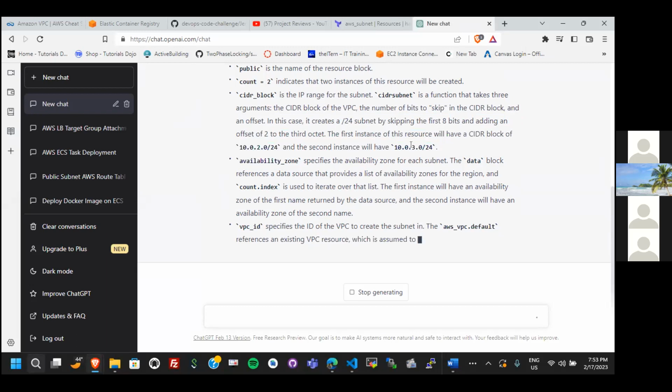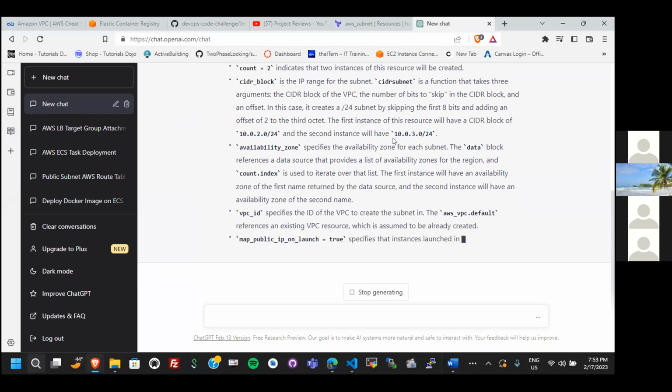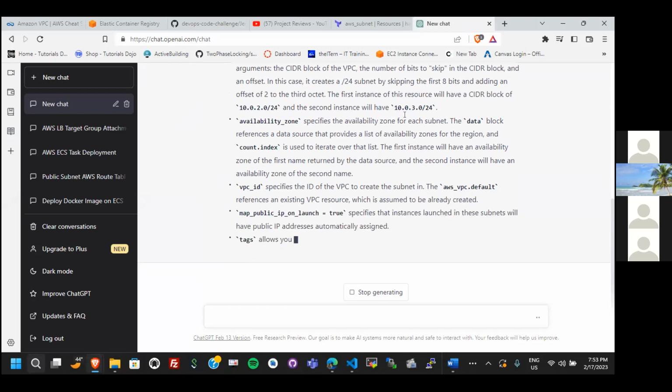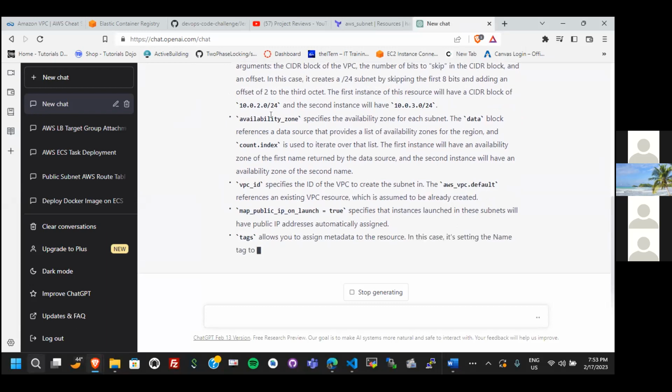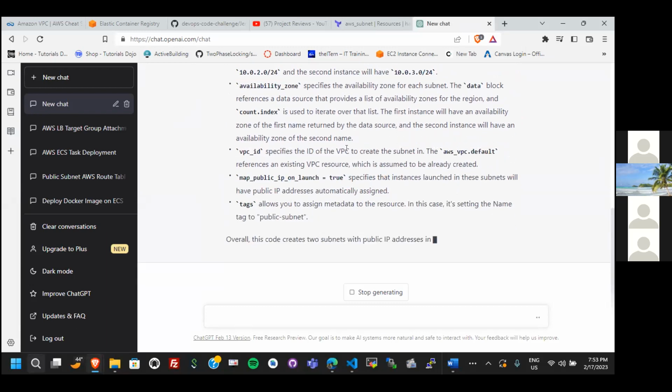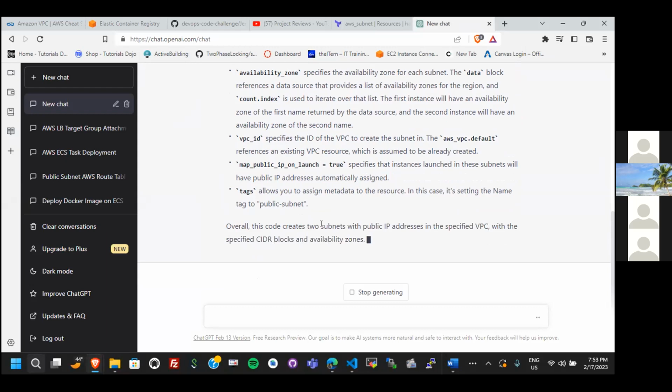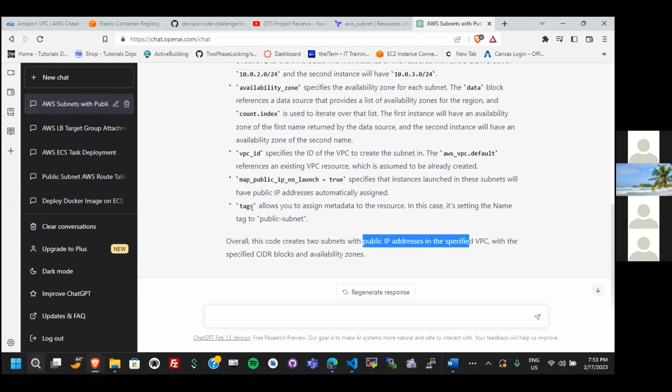And the second one, we have a side of this. Okay. So overall, this would create two subnets with public IP addresses in the specified VPC. Okay, so that's what the code is doing.